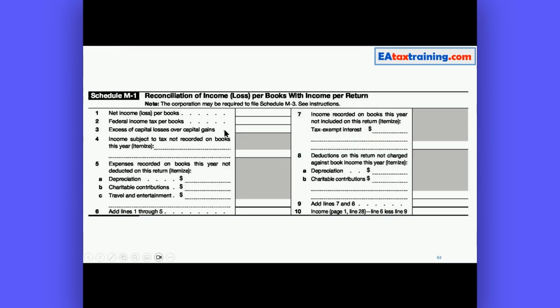M1, this is the reconciliation of book income and tax income. So you're going to start with your income or loss per books, and then you're going to make whatever adjustments there are. You're going to add some items, you're going to subtract some items, the book to tax differences that we have discussed before, and then that is going to end with taxable income. So you are reconciling, you're showing we started with this much income per our books, maybe per GAAP accounting. It doesn't have to be GAAP accounting, but as an example, here was our income per generally accepted accounting principles. Here's all the differences between book and tax. And now here is our taxable income. That's what Schedule M1 is doing.